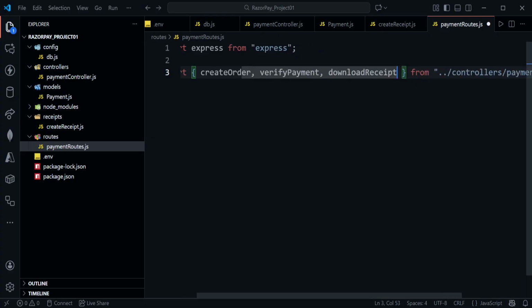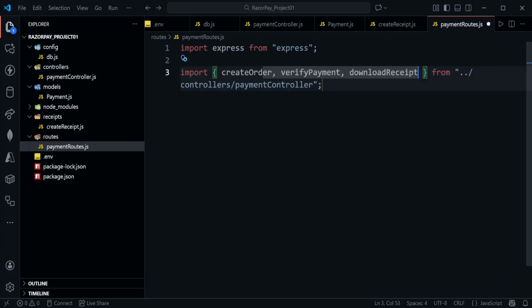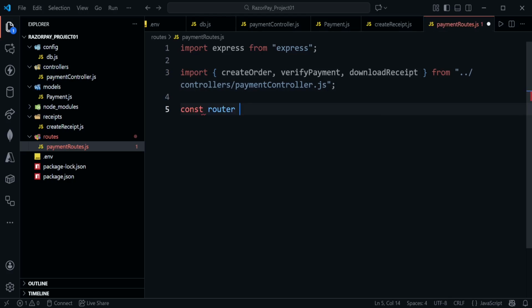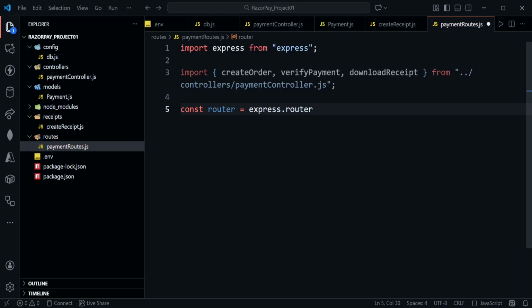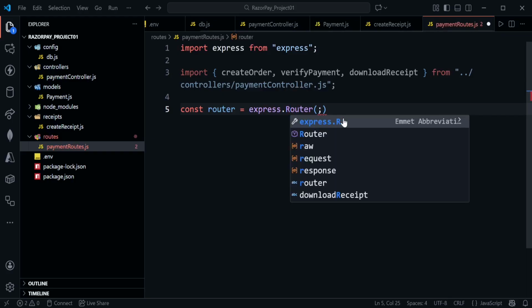So download the receipt from the paymentcontroller.js file. All these things. After that, I am going to create a router in which I am going to use the express Router, and this will be uppercase Router.